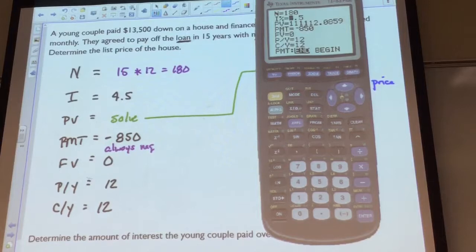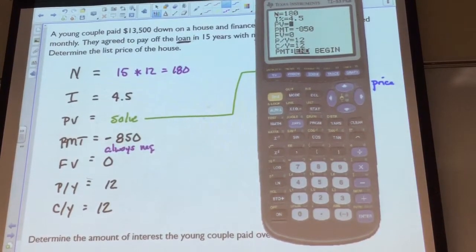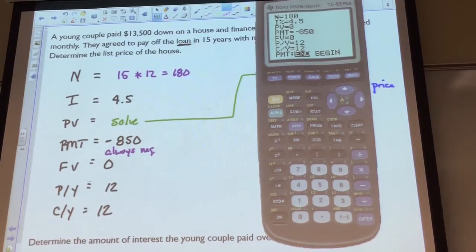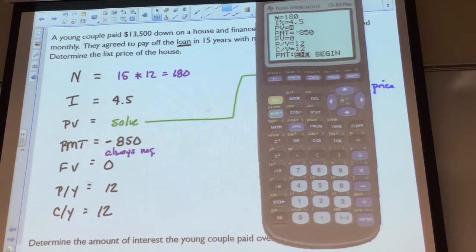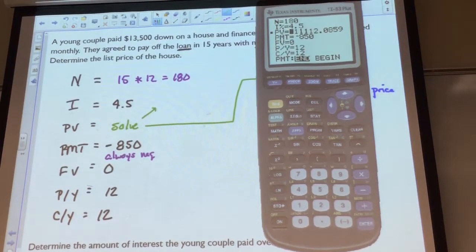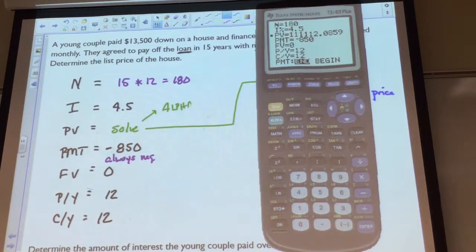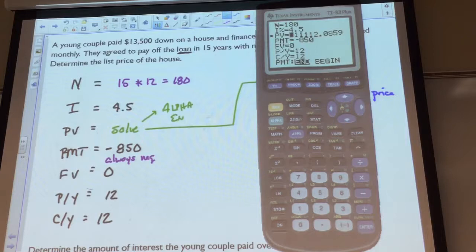I got my 4.5. If I had nothing on this line, this would be the line that I returned to when I put in all the other information. And I would do an alpha and an enter to be able to get to the solve. So your solve function comes up as an alpha and the enter key to launch the program.